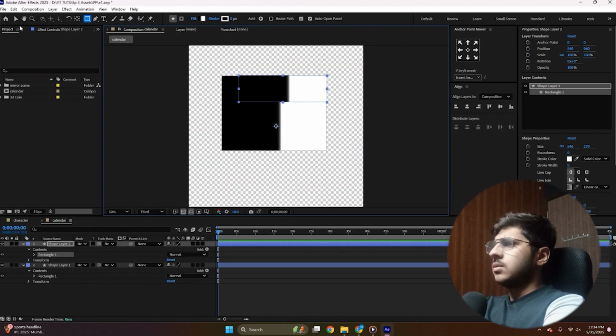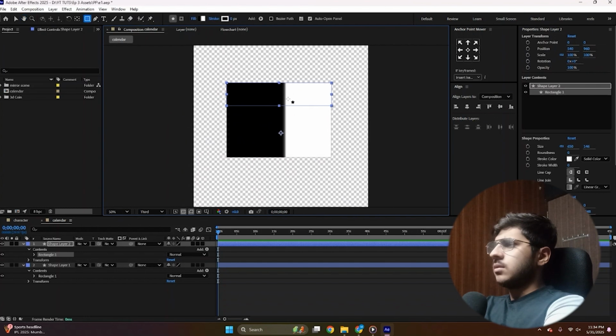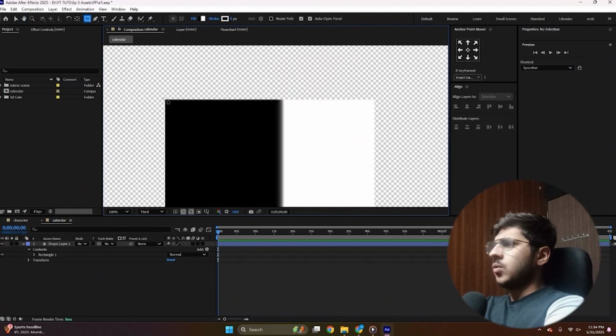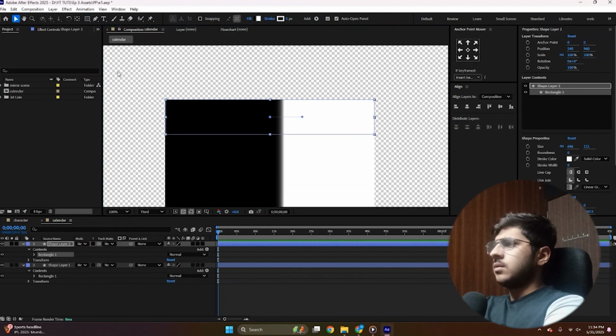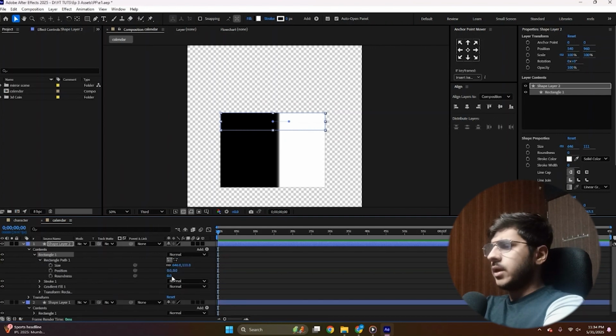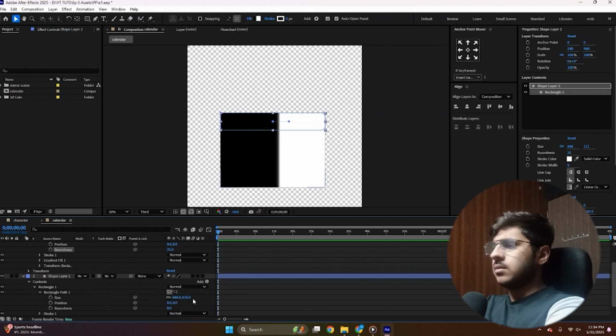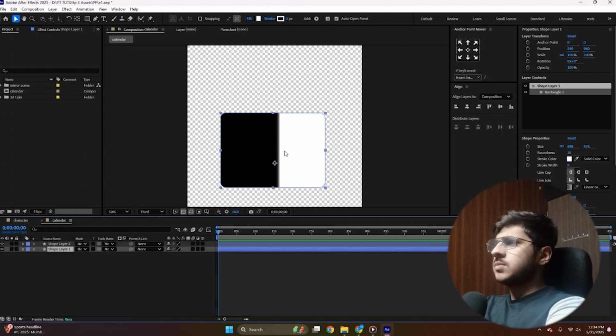Now, make sure it has the same width, or height can be a bit lower, just like this. Yeah, now it's good. Now go open this panel, open rectangle path 1 and increase the roundness to 25. Now do the same with the second layer. 25. Or if you want, we can increase a little bit more, make it 35, and then another one 35 as well. Make this big box a solid color of black.